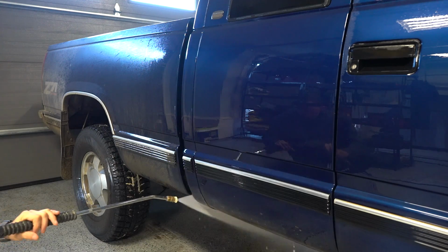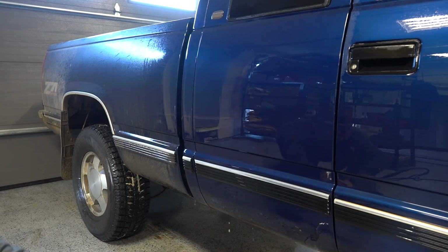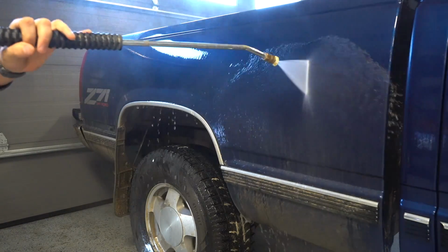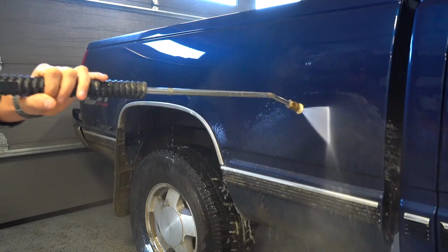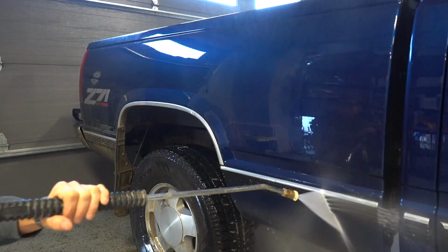So starting with the pre-wash rinse, and I'm able to safely remove the majority of the dirt on the truck, and I'm actually fairly surprised at this point that the paint is in better shape than I thought it would be for the age of this truck. However, I am noticing there is a bit of a film on the paint that isn't coming off with the pressure washer, although it will when I move to the wash process.